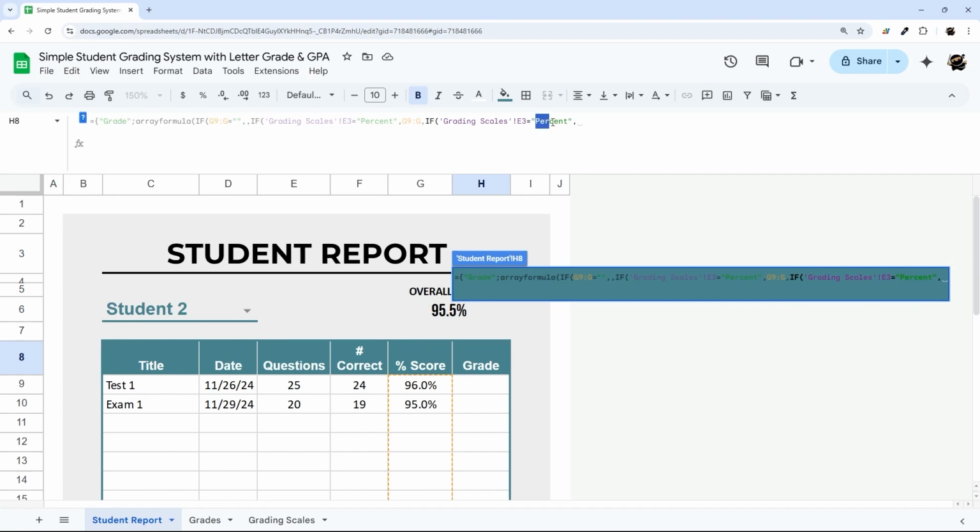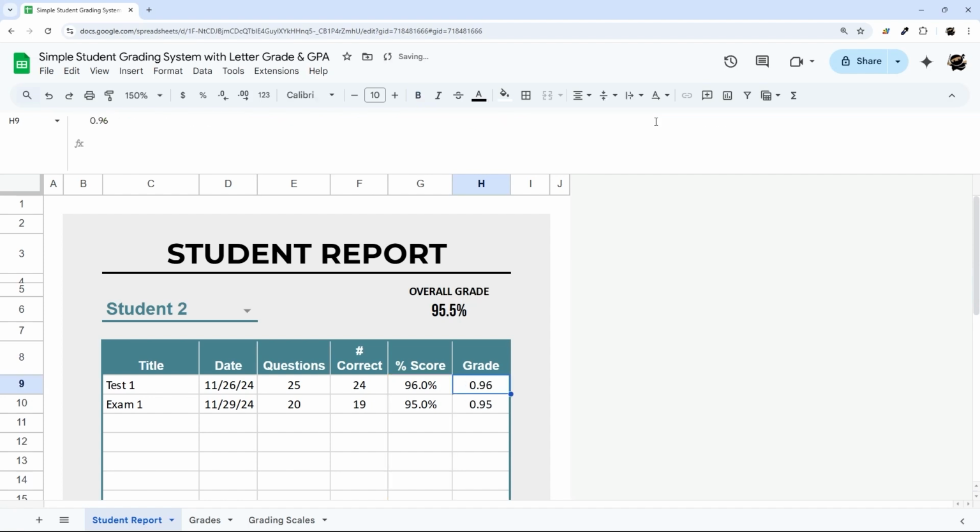And so if it is letter score, then we'll do that lookup. And so I'll just do a text thing so for filler. Look up letter. And then finally, if this is a GPA, or we could assume that it is and just do it here. And so this would be GPA lookup. So now we can close that out just like that.